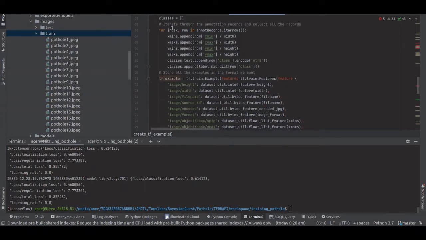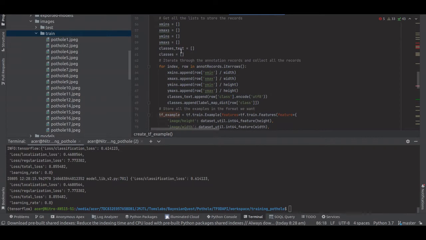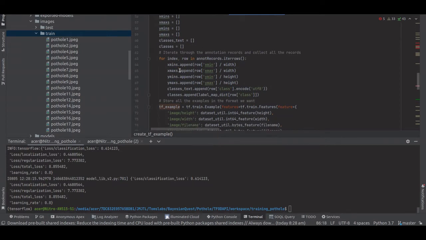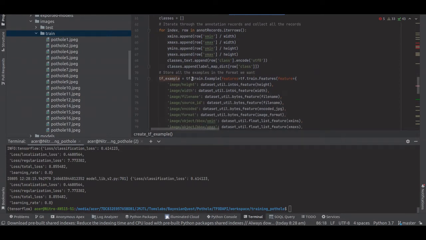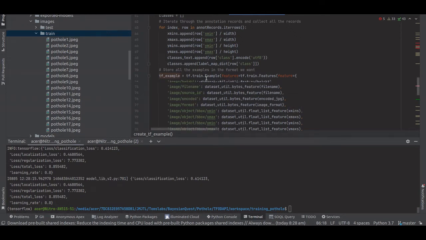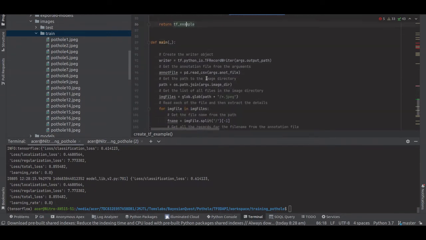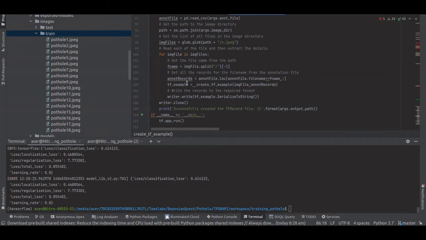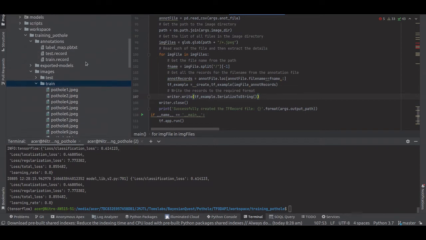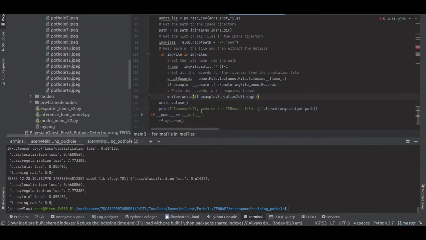So this is for one record, one file, and however many bounding boxes there are, each of them will have all those TF examples written. So we get the TF example here, and that is written as a string into the TF records. This is where we get the TF records written.